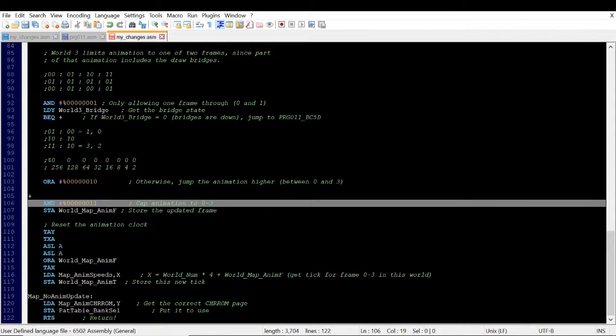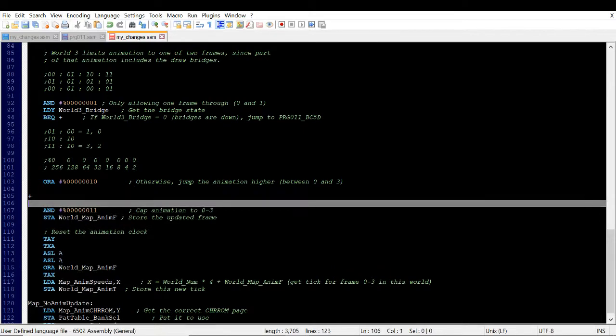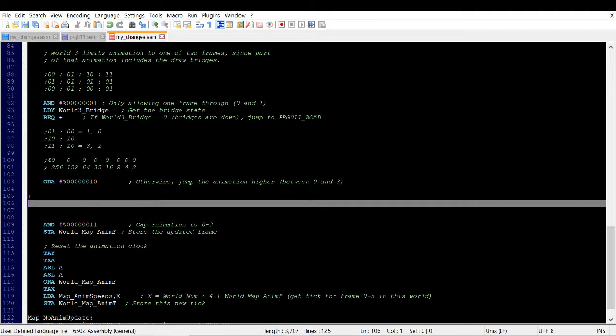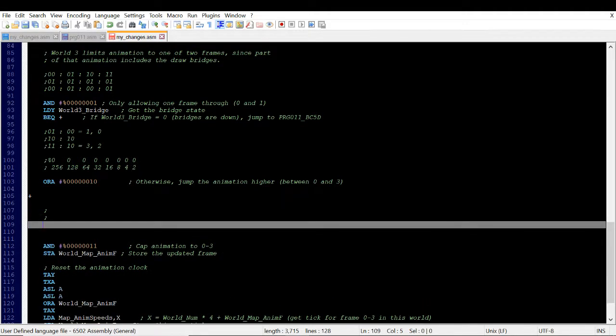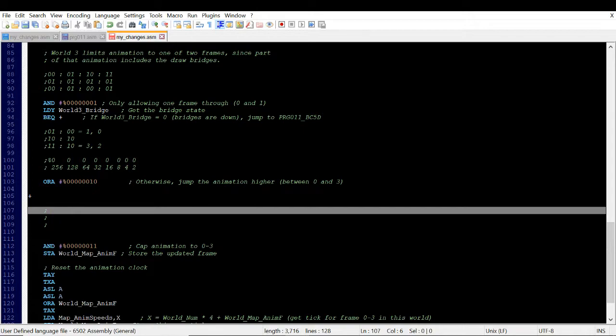Because remembering this AND instruction, let me just show how this works. Let's say, just for this example, you have 5. So 5 equals %00000100. So you can think about it as these 2 equal 4 different possibilities.